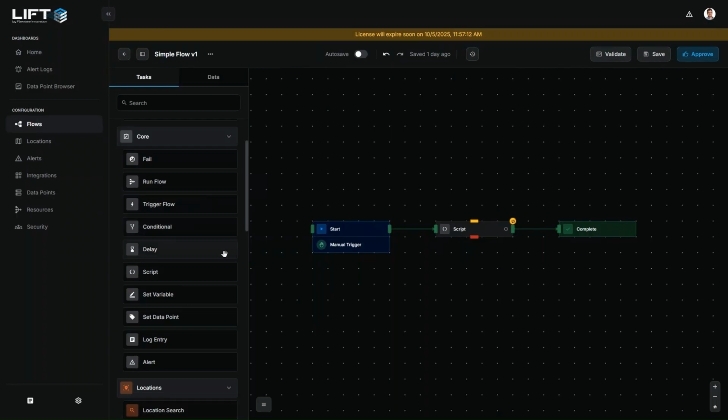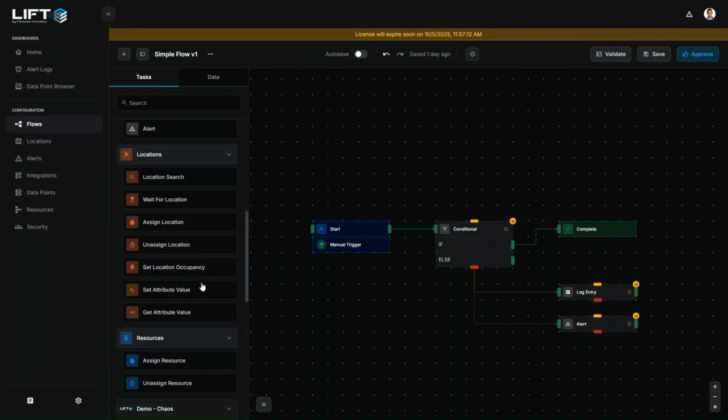You can notice that each task will have 4 handles: an inbound to the task, an outbound to the task, a fault or exception to the task, and a potential retry for that task. We've also got conditionals for switch casing between 2 different paths. And one of our most powerful features here is comprehensive logging and alerting, which Will mentioned earlier.